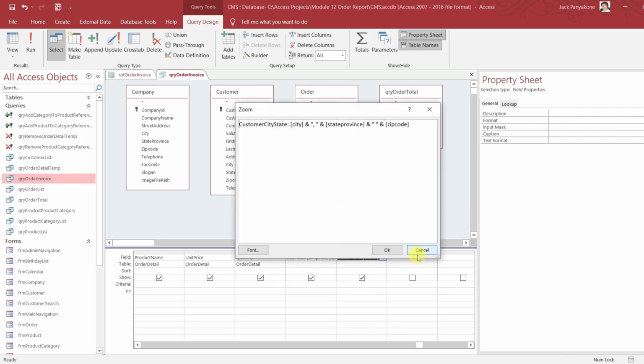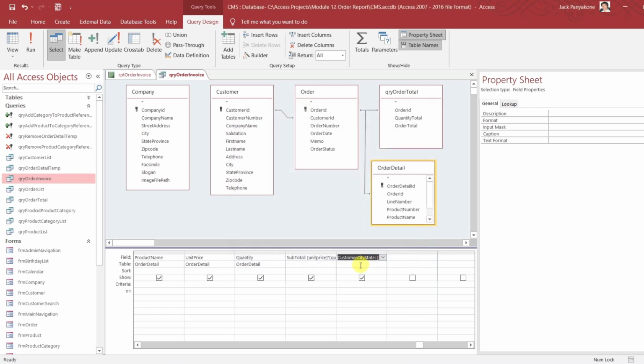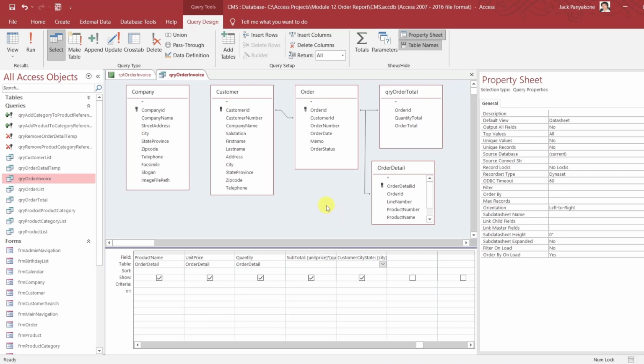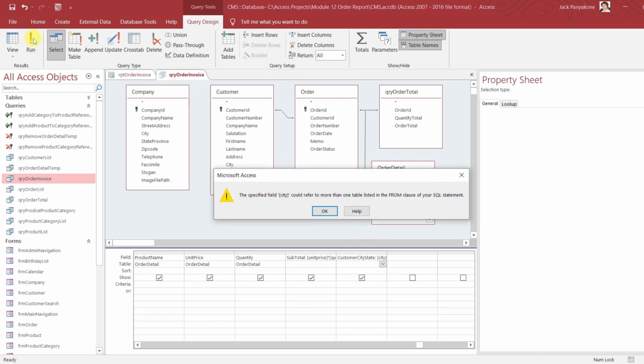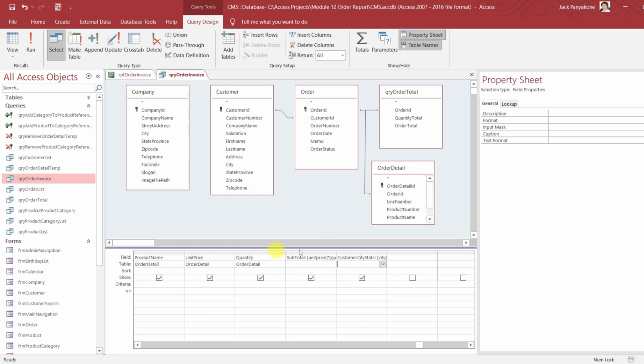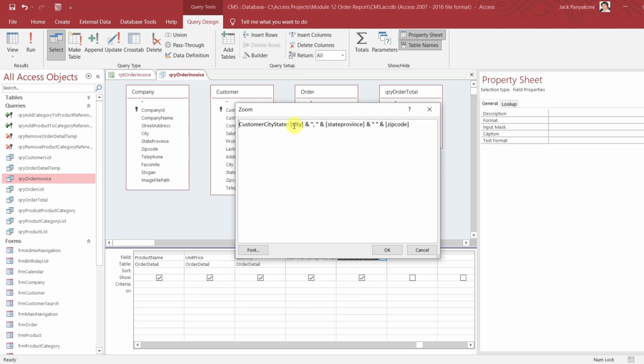So that doesn't work right. The reason why it doesn't work right, see where it doesn't point out to a company or a customer. If it doesn't, it's going to bark at you. All right, so let's try that. I'm going to show you why. Okay, Control S. We're going to run that and see what it's going to do with that one. See that? Circular, because we have more than one items. So that's the reason why I want you to rename all this. So you cannot do it that way. What you could do though, you could do it like this.